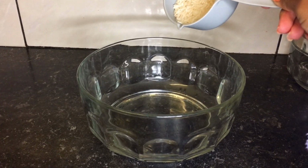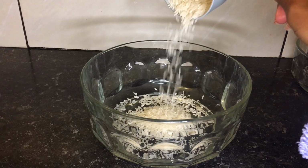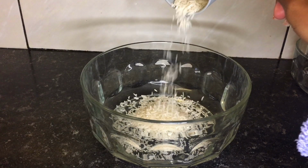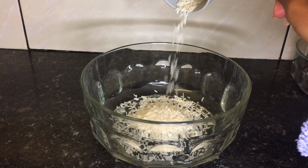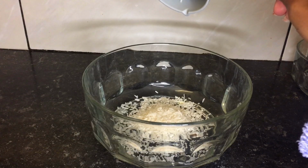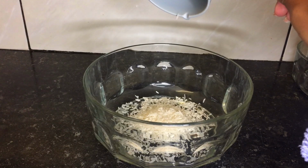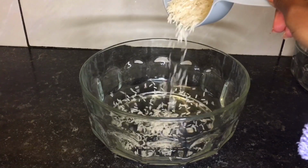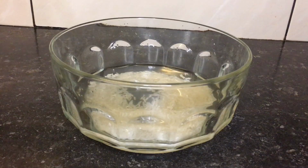I'm going to place about 2/3 of a cup into a bowl. Your measurement doesn't really affect your final result, so you can just eyeball it to your preference. I'm using ordinary long grain rice for this. You can use any rice of your choice. The effect is the same.